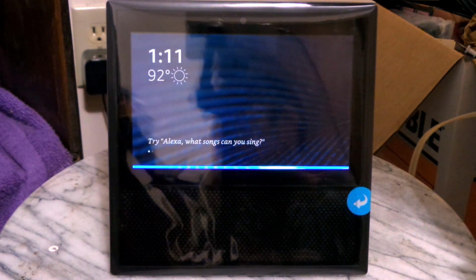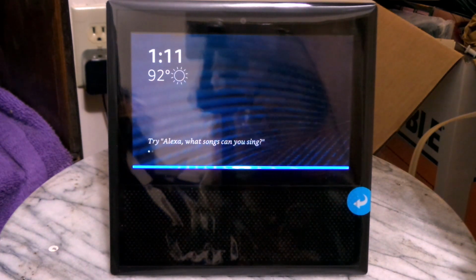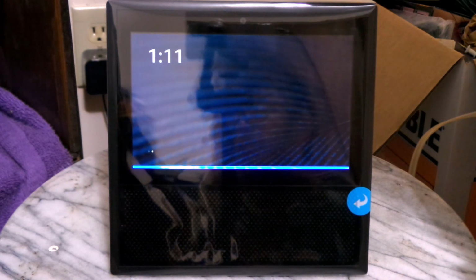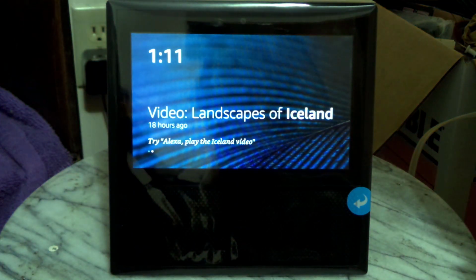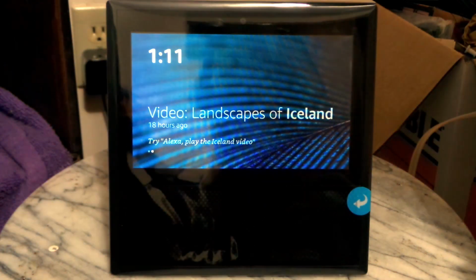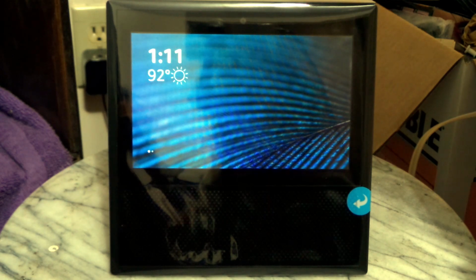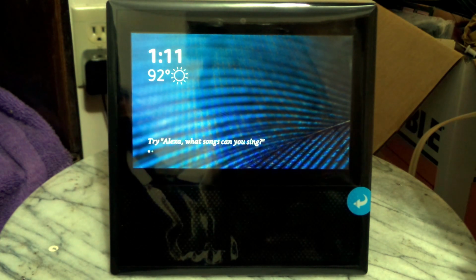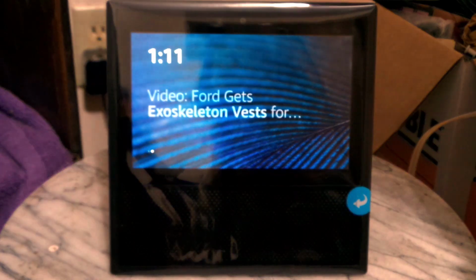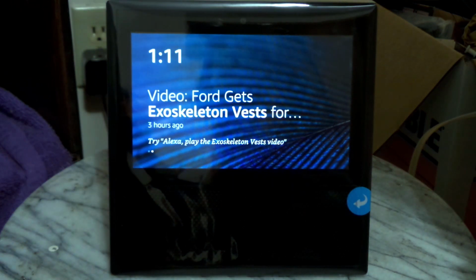It's a very useful skill, I would say, especially if you're a gamer or you like watching different things, because there's a lot of other things on Twitch besides gaming. If you didn't know that, they have a ton of different things you can mess around with. And it's nice that Twitch is actually available on the Echo devices, because if you didn't know this, YouTube was actually removed because Google and Amazon are in a feud, since Amazon won't sell Google devices on Amazon, which does kind of suck, but what can you do? But that's better than nothing.